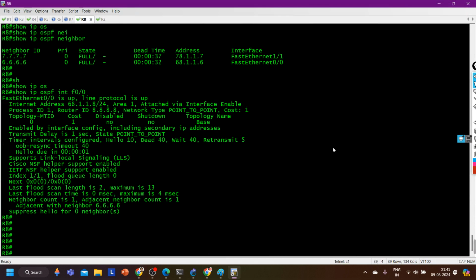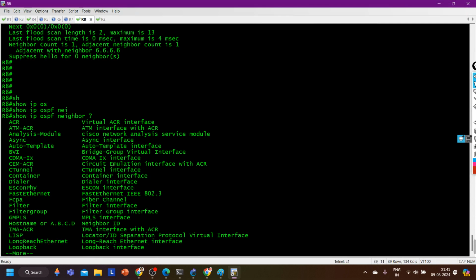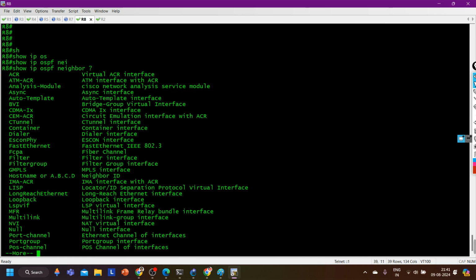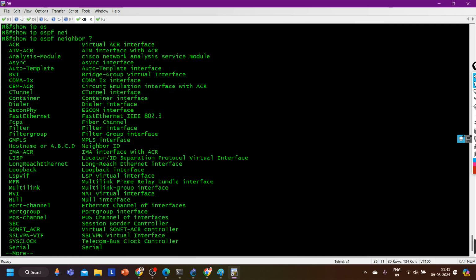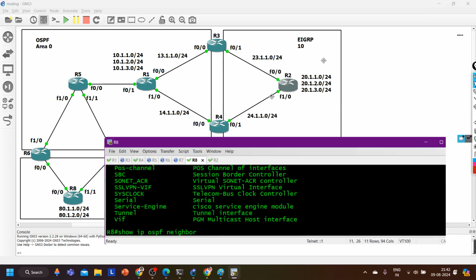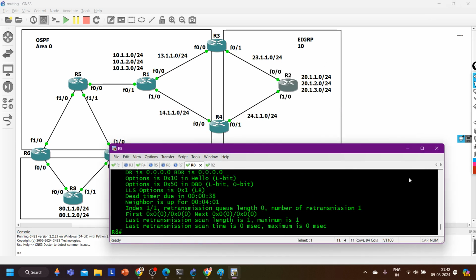Not there. So show IP OSPF neighbor, and the neighbor ID is 6.6.6.6.